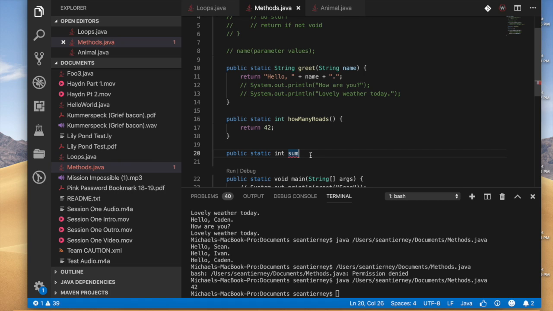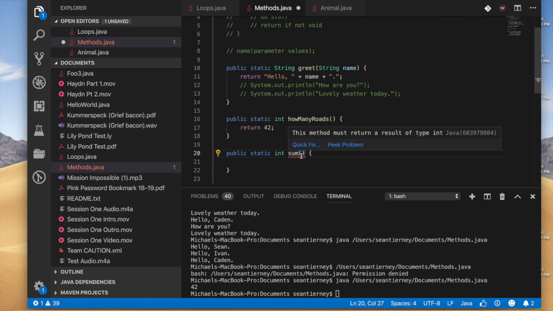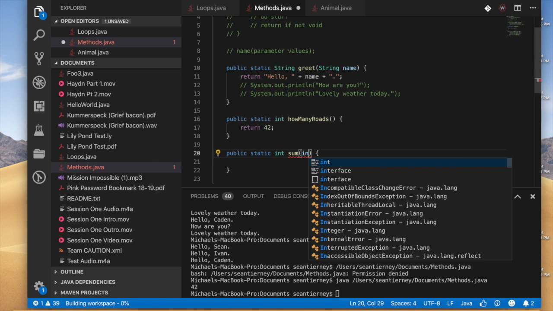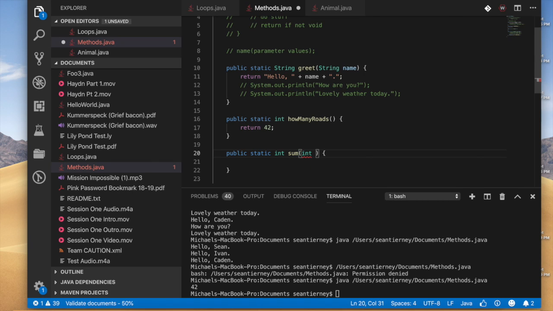So you can also return a sum. I meant to say you can also return an integer by taking in a few variables. So you can take in int first and int second for a sum method like this.